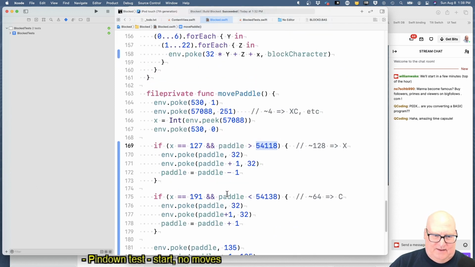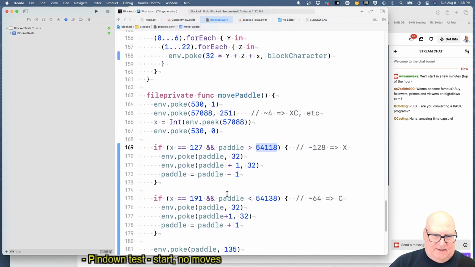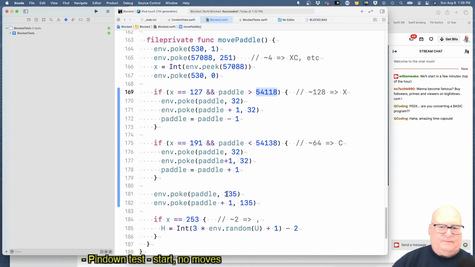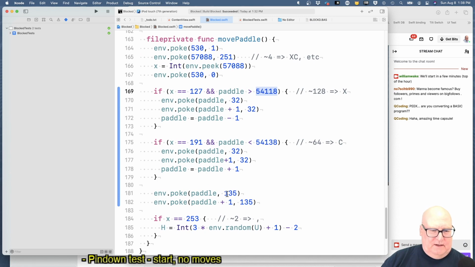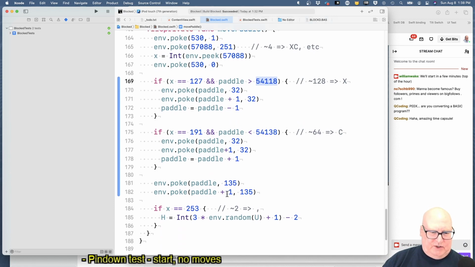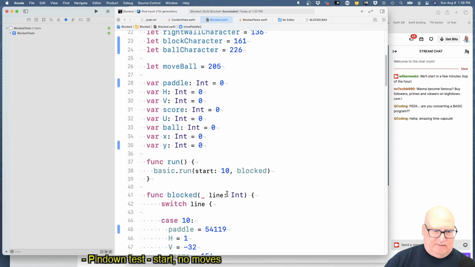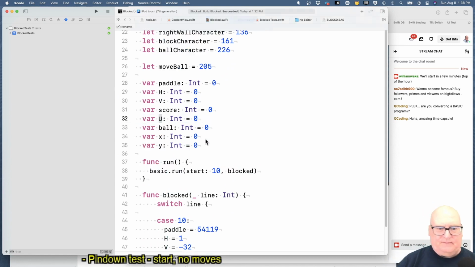Okay. Let's see. H. Well, we've got H and V, some sort of horizontal thing and some sort of vertical thing. I don't know what U is at all. So let's take a look there.